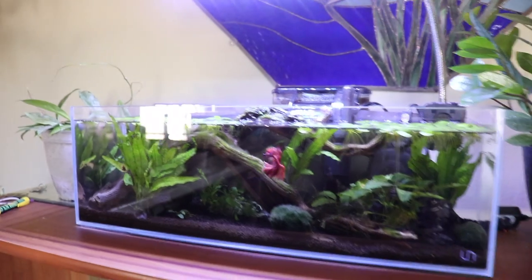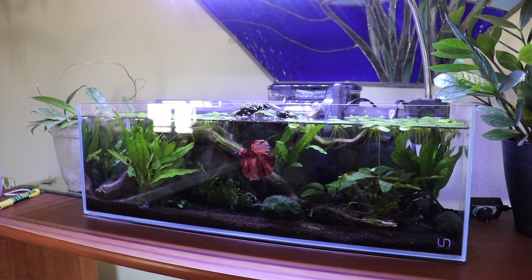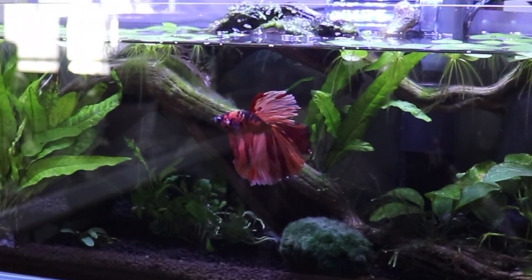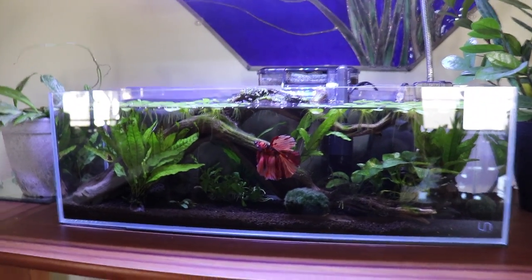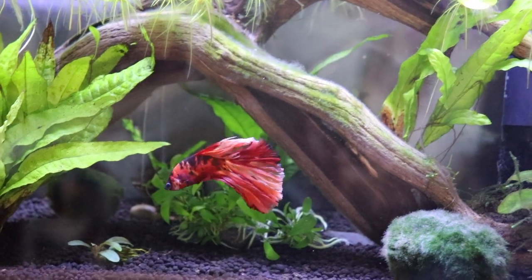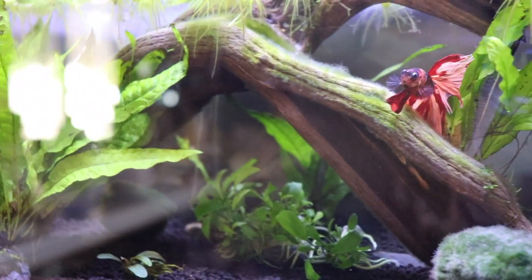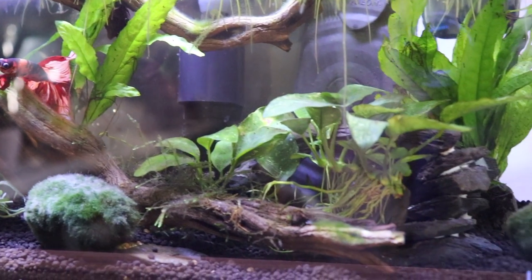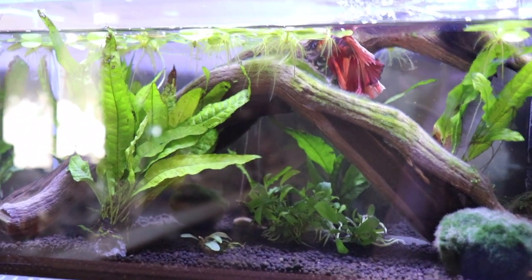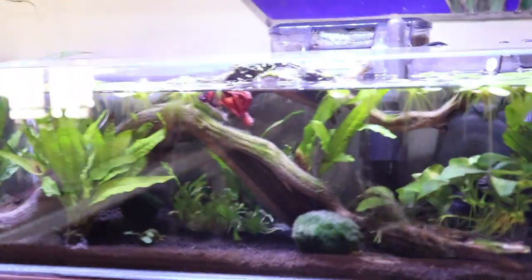Yeah, that's my little update — everything's doing really well. Look at him just showing off, he's so still. Will he move? Okay Wrigley, go off, have your moment. Here are some close-ups. Everything is doing pretty well in here. There are a couple of brown spots on the java ferns, as you can see, but everything's doing quite well. Wrigley's favorite spots tend to be right there on the other side of the driftwood to just chill, and he tends to sleep in that java fern right there. He really does just swim around the entire tank.